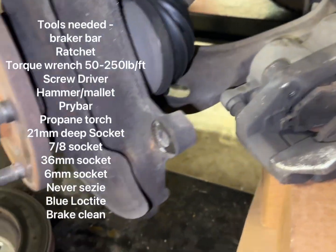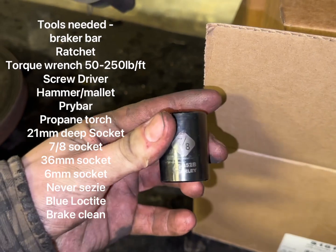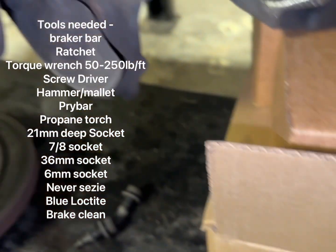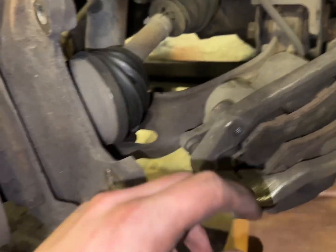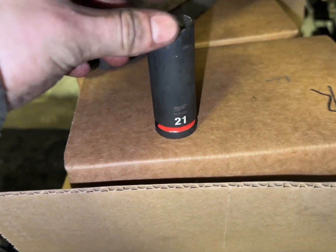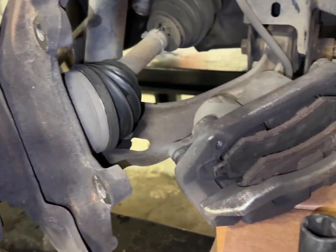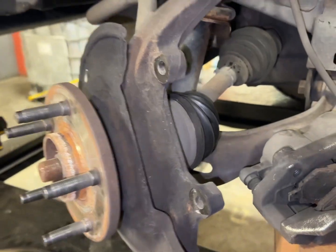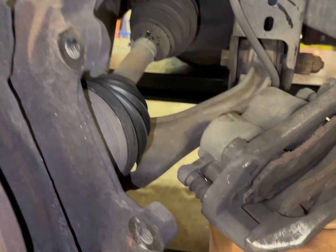Pretty straightforward. First off, you want to pop the wheel off. That is held on by some lug nuts. They are 7/8 in size. After that, you will be able to get your caliper bracket bolts, 1 and 2. Those are 21 millimeter in size. If you're working on the driver's side, you probably want to turn the wheel so it's like this to the front of the vehicle, and then when you're on the passenger side, opposite.